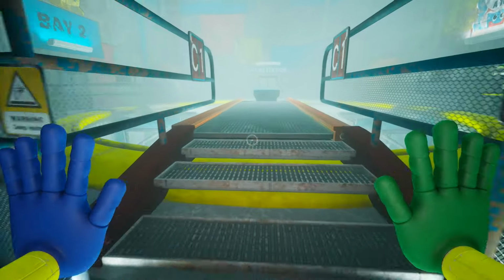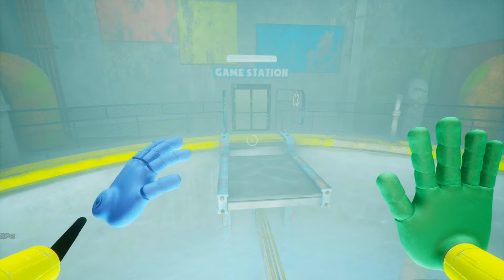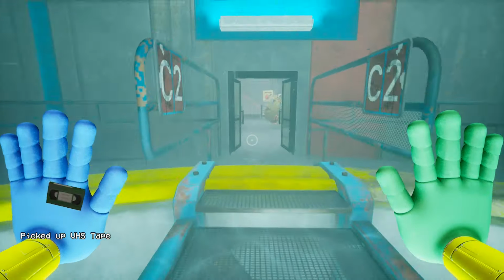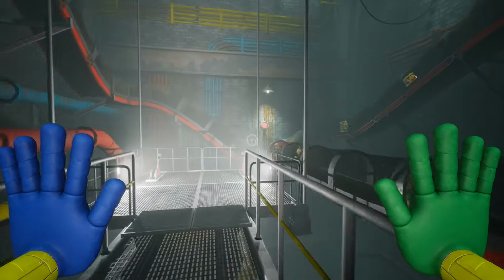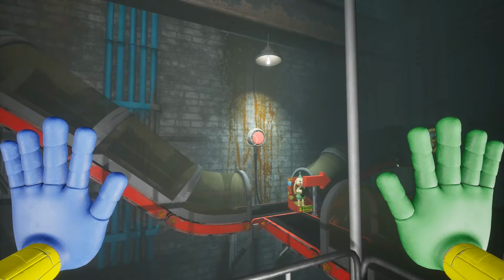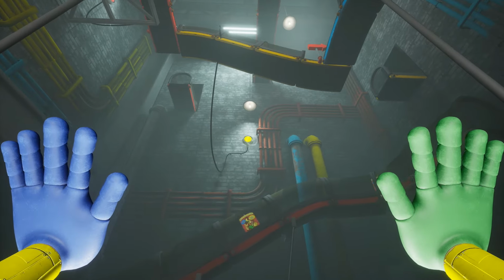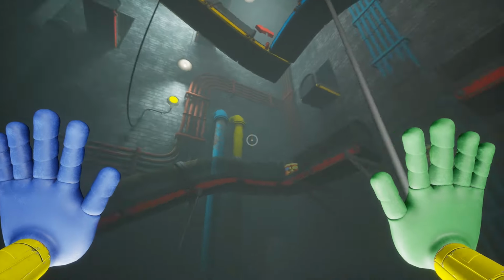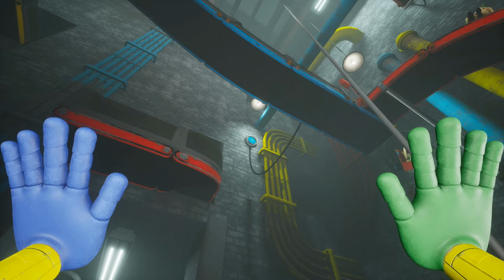Drop down directly in front of us, pick up the green VHS tape right there. Turn to the left, head inside this room, and then slightly to the right in front of us, you're gonna see a red button just over here. Press that red button. Turn to the right and look up, you'll see a yellow button. Press that one. And then turn towards the door behind us, and towards the top right of it, you'll see a blue button. Press that.